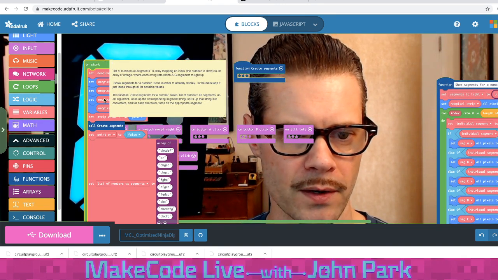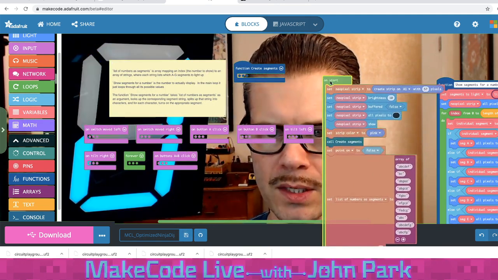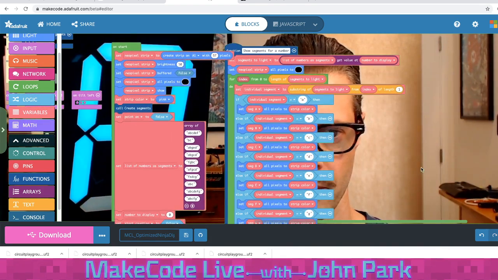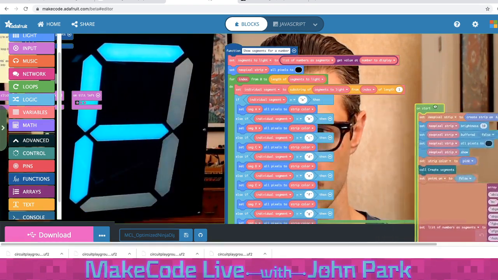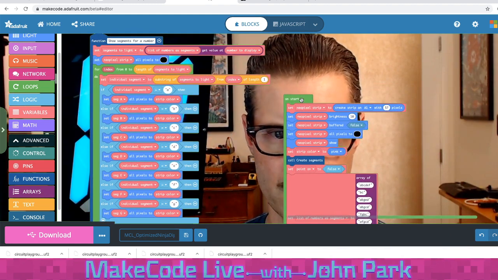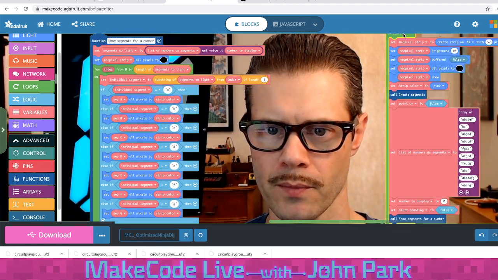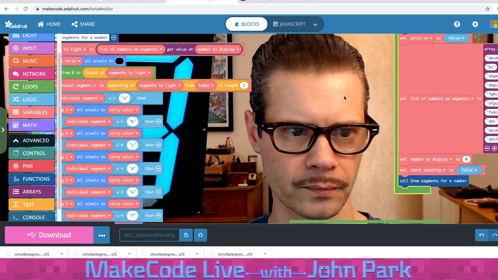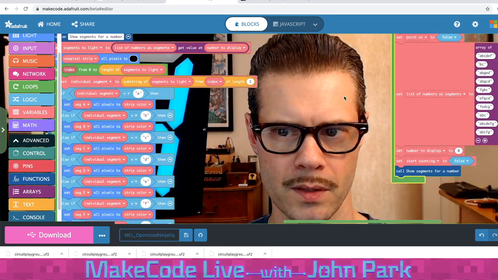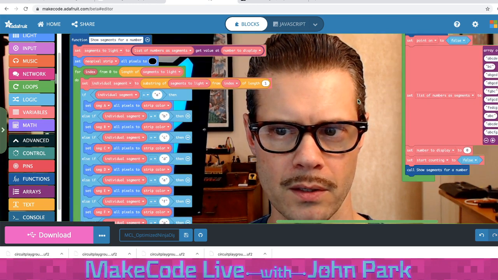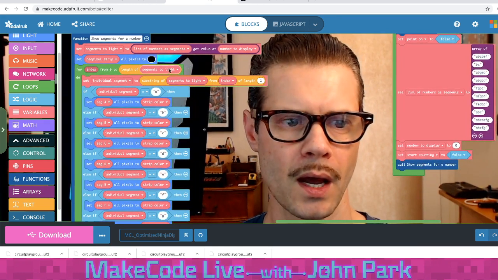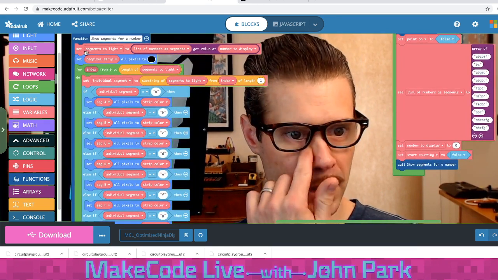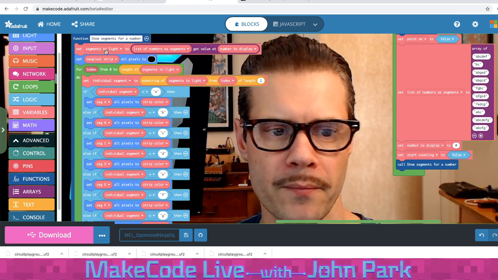So on start, list of numbers as segments. I'm going to put that over here and this here, and I'll live in between the two of them. That's pretty good. Okay, so this variable called segments to light. Which ones do we light up?